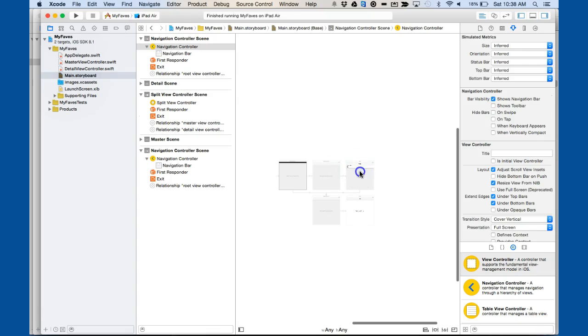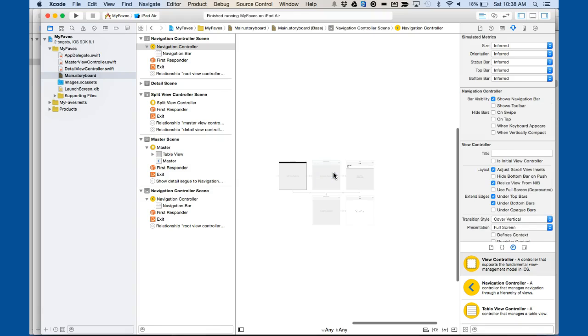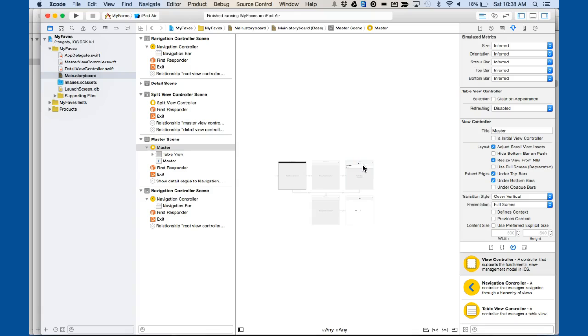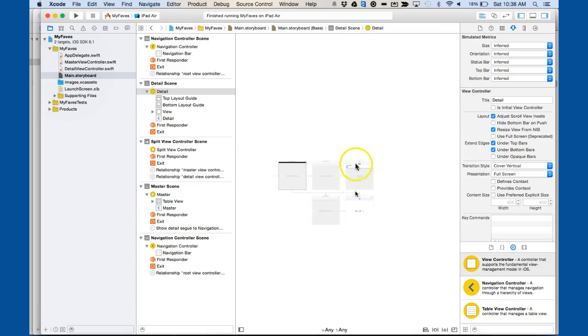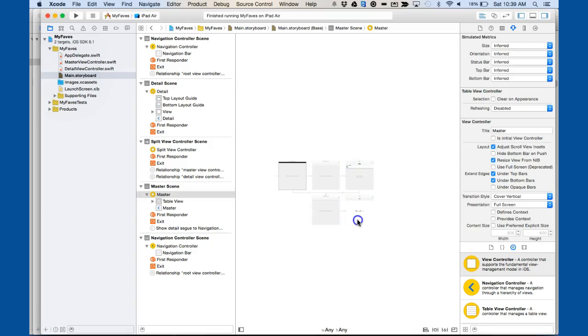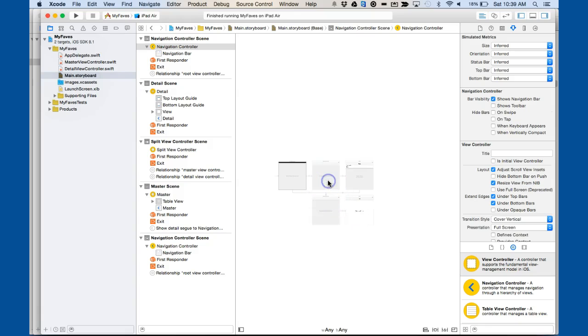This here is the navigation controller. This here is the master. And then this here is the detail. So master and detail. You'll notice both the master and the detail both have a navigation controller. And navigation controllers are used to control the menus.